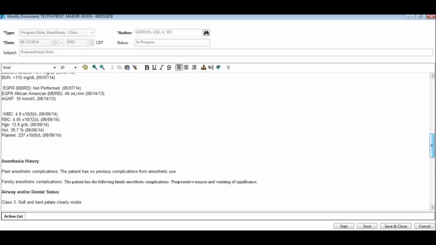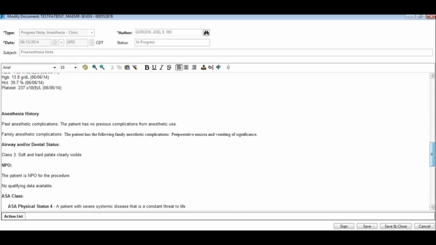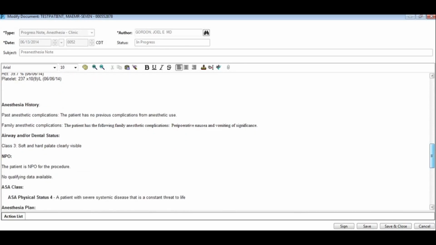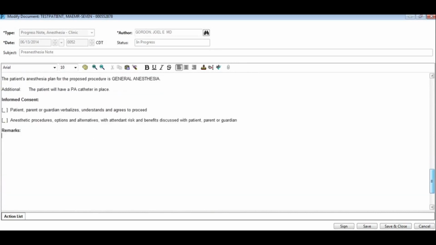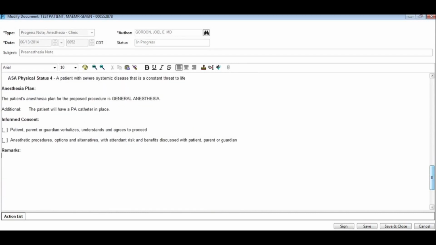And this exact note can be used in dynamic documentation, although it's limited because it doesn't have multiple authors yet. So clinical note template would work better, since you can have a nurse or someone else build the note for you, and then you can review it. In here, under informed consent, the anesthesiologist can review this and check the appropriate boxes, F3 again, into these underscores, and then add an X as they are. There's a remarks section so that the anesthesiologist can give further information.